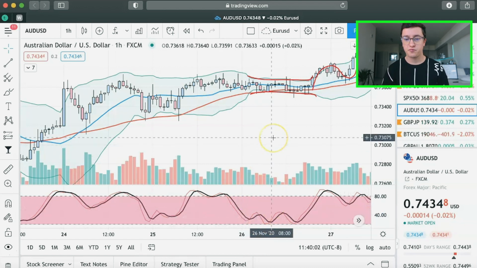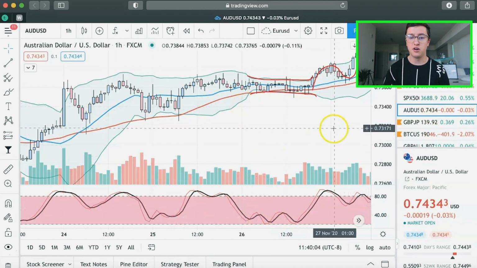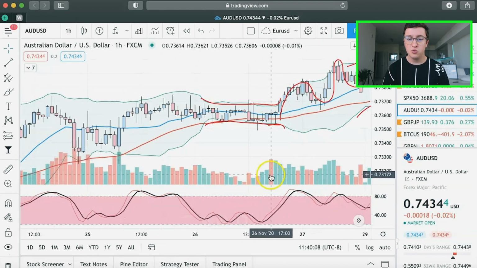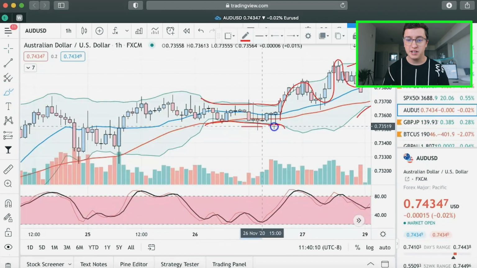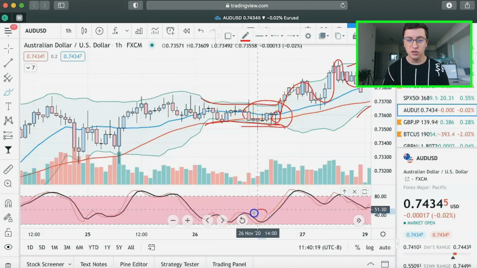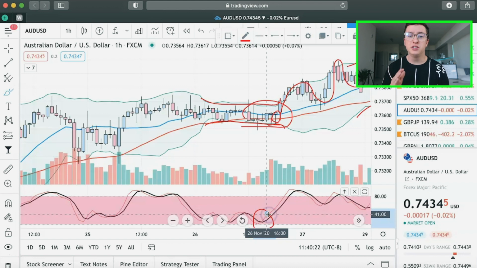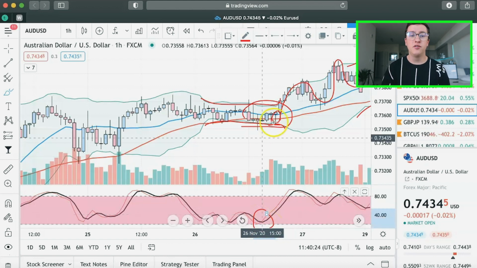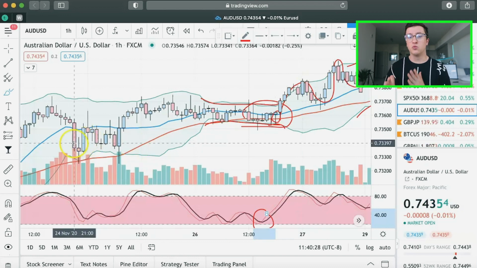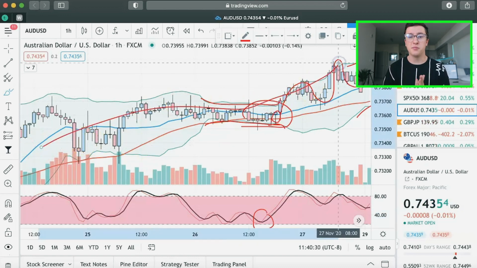Like right here, we could have had a couple of confirmations. We could have seen that we were consolidating throughout the zone right here. We could have seen that we had a spinning top right here. We could have seen that the Bollinger Bands were squeezed together right here. We could have seen the stochastics crossed under recently and that it was oversold, giving us signs of a reversal. There's 4 different signs right there. And overall, we are in an uptrend in the market. So the market is going up. So it's really just giving you another sign of confirmation.